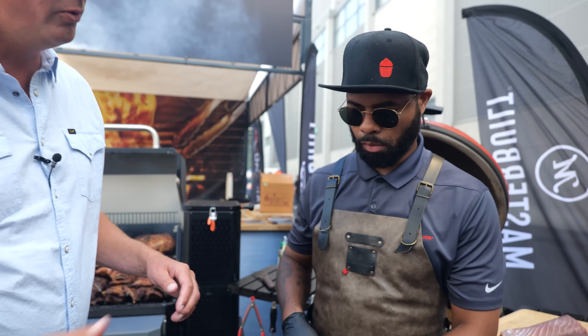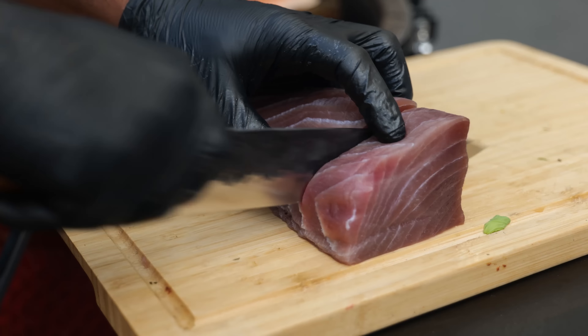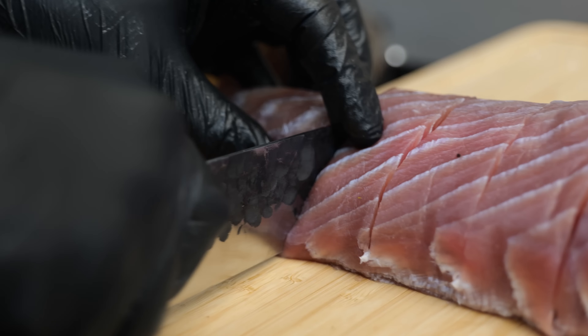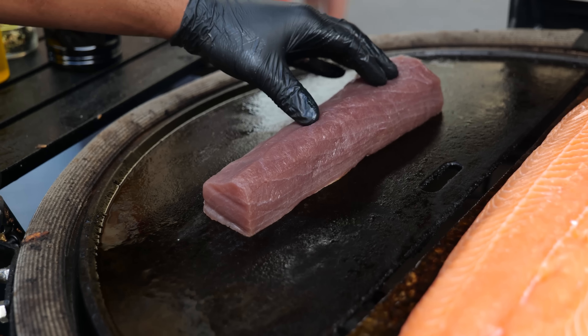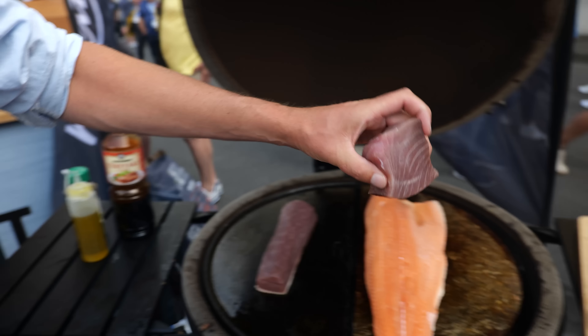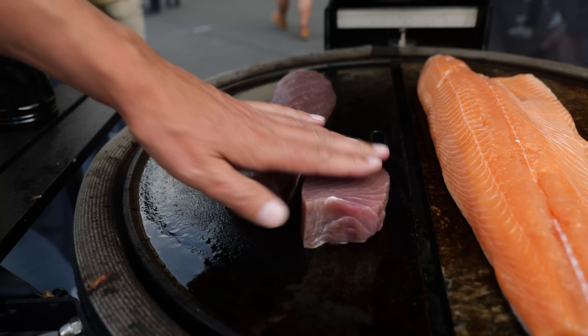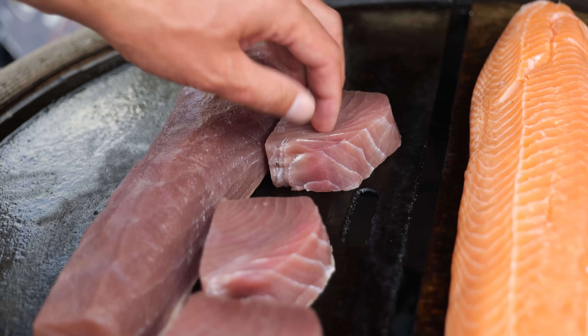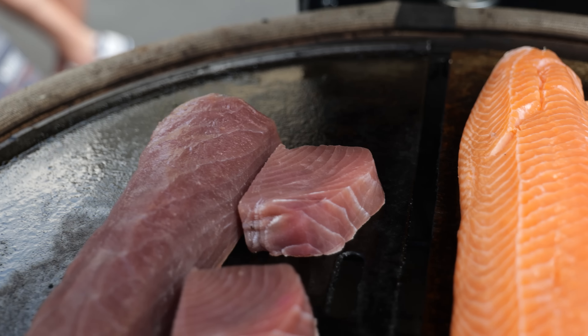You want to do the honors of cutting the tuna so we can grill up some steaks? We are running a show at the moment, so we want to have as many options as we can to show the people what we're doing and why. So we're going to put these steaks on the grill so we can have options. Now look at that beautiful tuna — it's going to go straight on. I want to load this up with as much as I possibly can because we've got a hungry crowd.